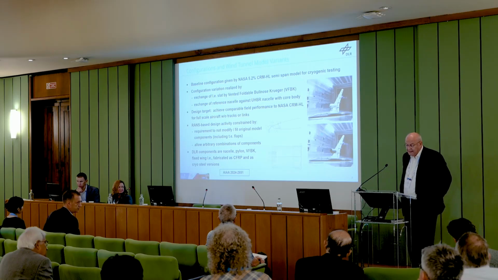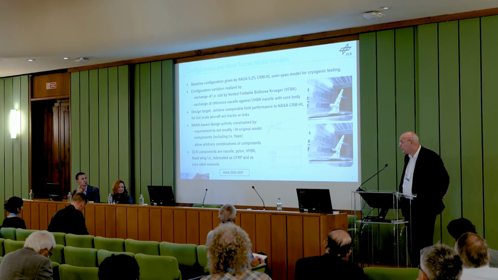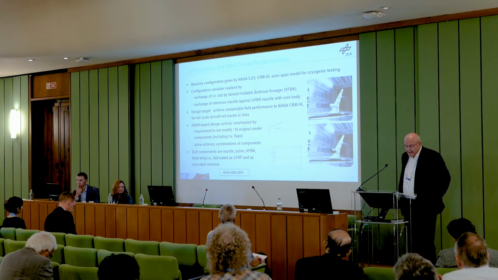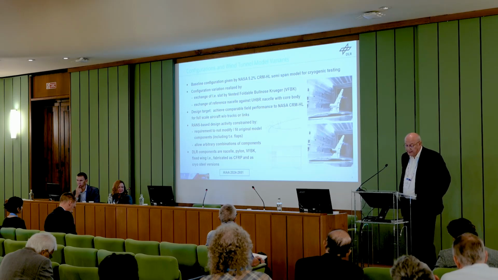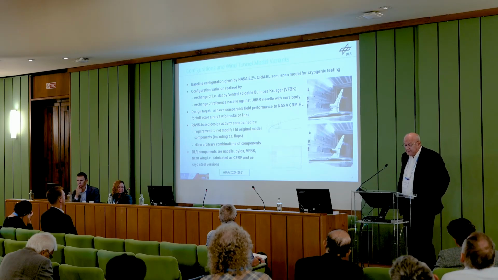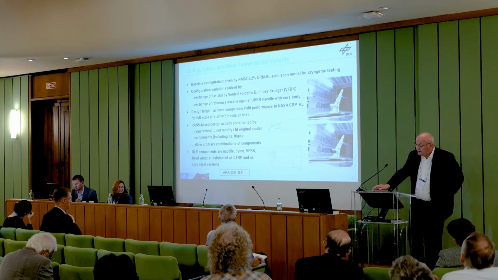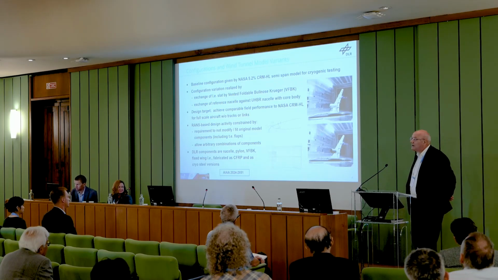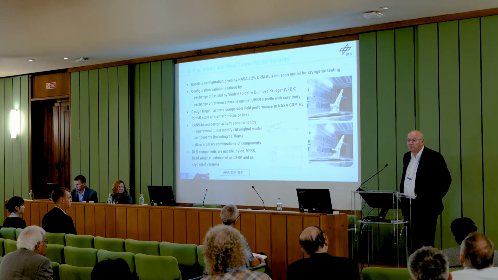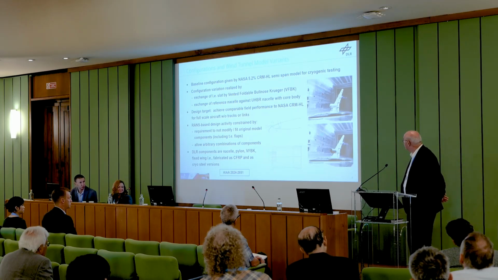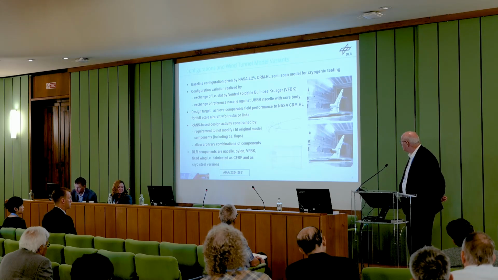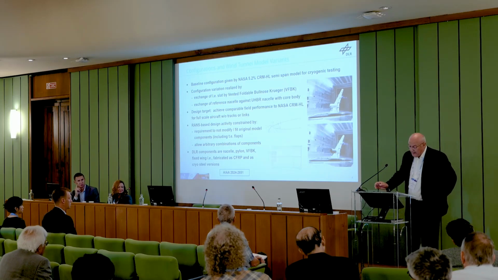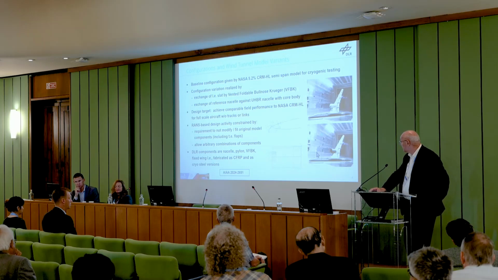The DLR components are the nacelle, pylon, the Krueger, and the fixed wing leading edge, which had to be exchanged and fabricated as well. They have been fabricated out of carbon fiber material, but also out of cryosteel. Melissa mentioned that the fuselage also changed, as you can see here from the black color. It turns out that it is about twice as heavy as the wing with a nacelle, so it was beyond the capabilities of our balance, and we fabricated a new fuselage for that, which is supposed to be geometrically identical to the original model. And there's a paper that outlines the design work that has been done on that.